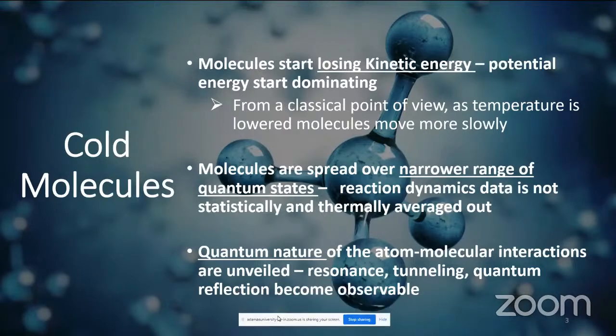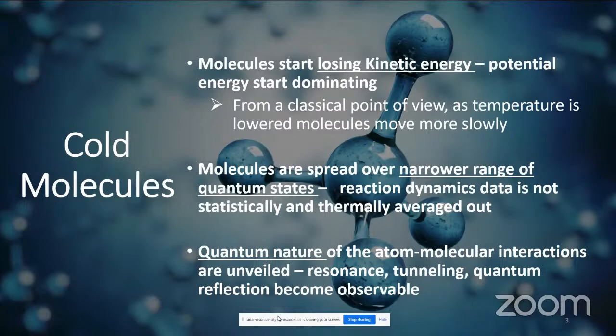So when we are talking about cold temperature, first let us spend some time to understand what happens to cold molecules at these temperatures. That is, we are taking molecules from room temperature down to the millikelvin regime, the cold temperature regime, 10 Kelvin and less. From a classical point of view, as the temperature is lowered, the molecule starts moving more slowly, which means its velocity gets less, so its kinetic energy reduces. So at cold temperature, molecules have very little kinetic energy, which means potential energy starts dominating its energy description.